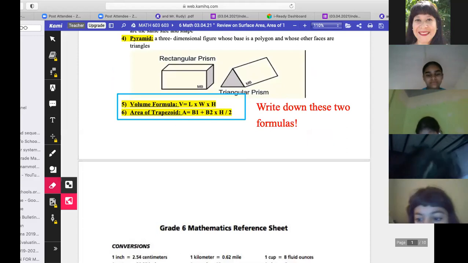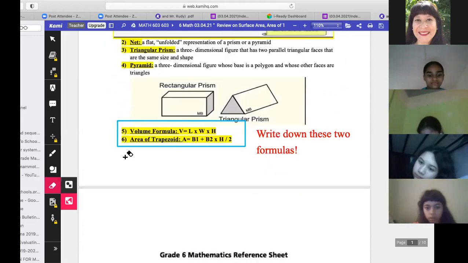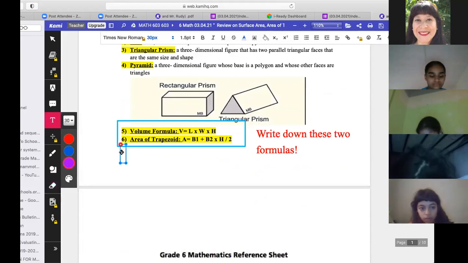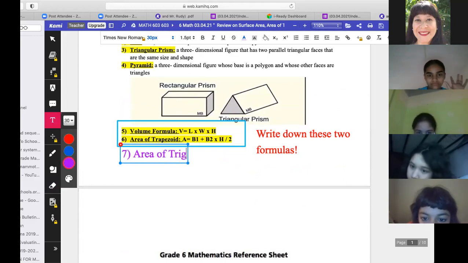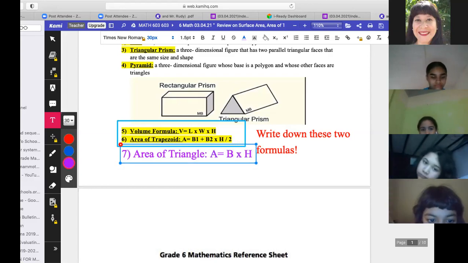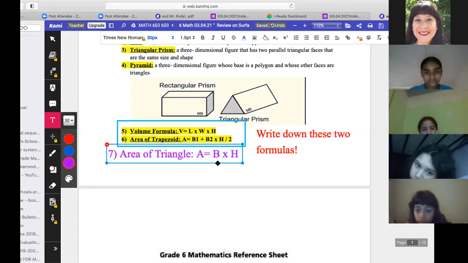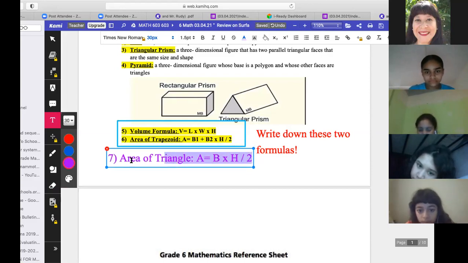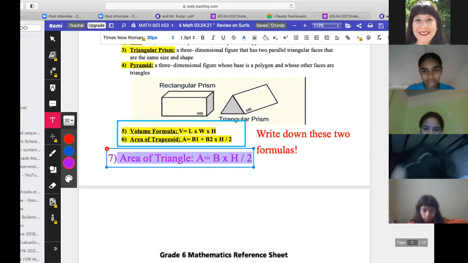Okay. There are the formulas that you need. Oh, we forgot one. There should be one more here. My mistake. We should have a number 7. Area of a triangle. Who remembers that? A equals what? Base times height, divided by what? Divided by 2. Thank you. Whoever said that, make sure you write that down. They're also going to be in the chat, so you can refer to the chat for anything that we need to do for today and moving forward. If you know these formulas, you should get 100 on your work. Okay? They're in the chat.